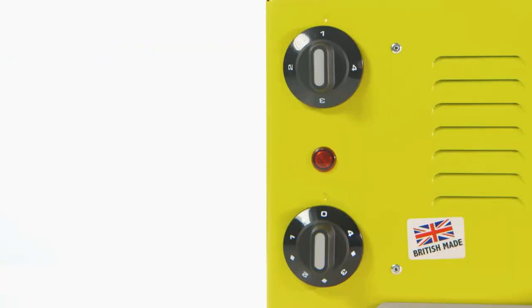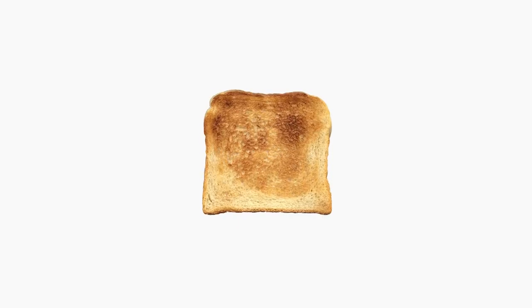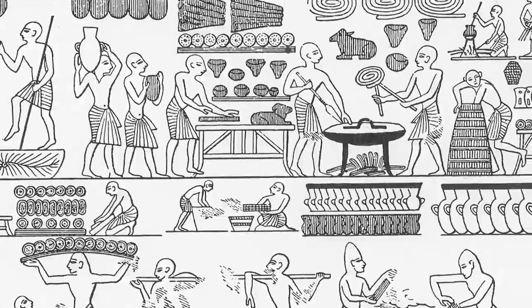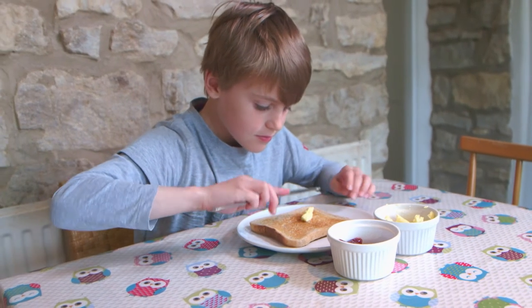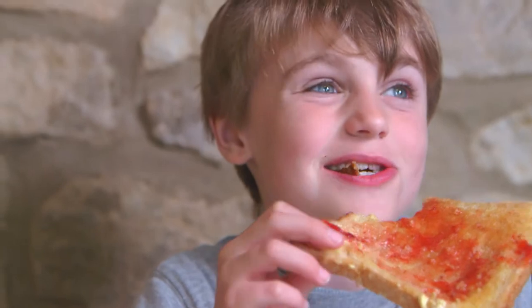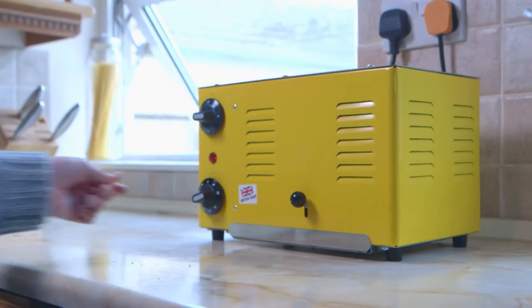The Rowlett Rutland toaster — can this humble kitchen appliance really have a military connection? The potted history of toast: the Egyptians developed the basic formula for the bread we know today about 3,000 years ago, but encountered the same problem we have today — how to stop bread quickly going stale. Historically, homemade bread goes stale much quicker than supermarket bread, because supermarket bread is pumped full of sugars, salts and preservatives. The only way stale bread tastes good is if you put it in the toaster — and there is nothing better than stale bread for toasting because it's lost its moisture, becoming even crispier and tastier.